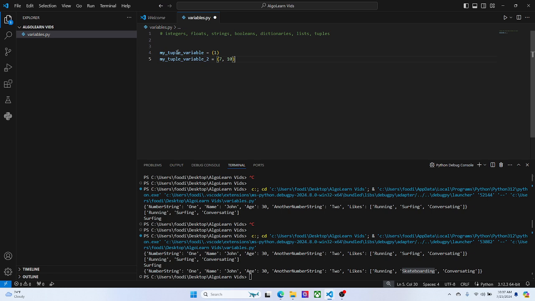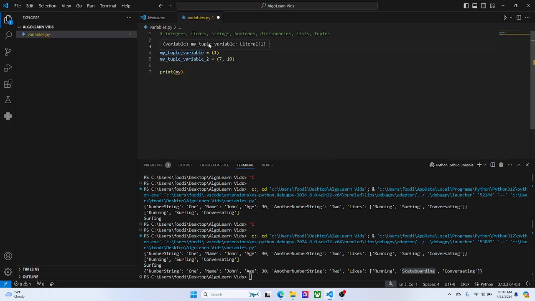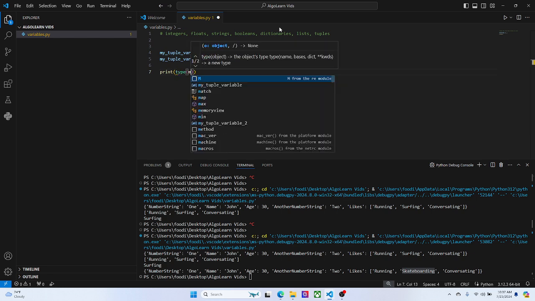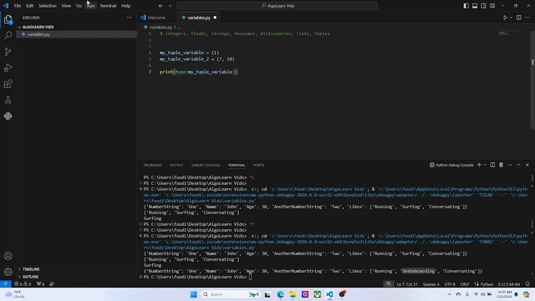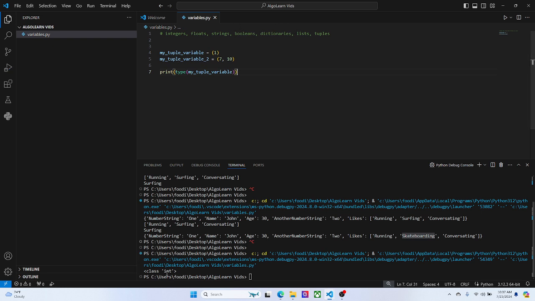Let's just use 7 and 10 again. If you highlight over it, it's going to say my tuple variable. Actually, this is not going to tell you it's a tuple for some reason. It's just an IntelliSense glitch there. That is strange.